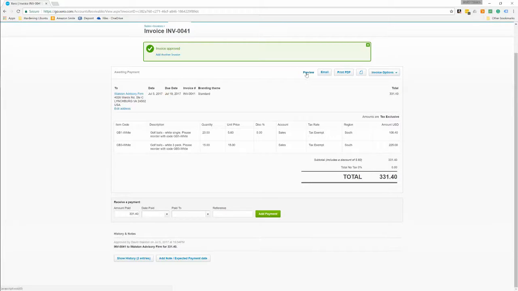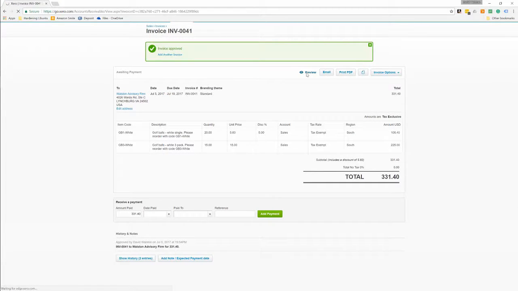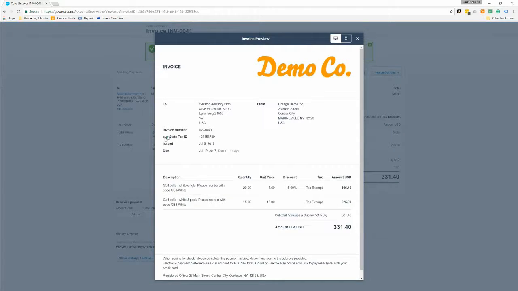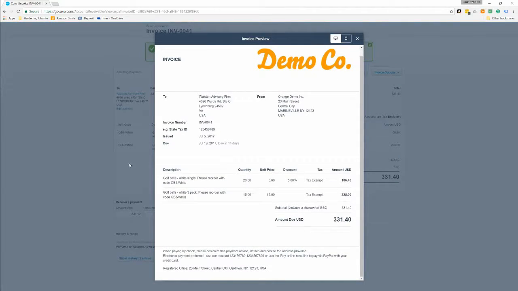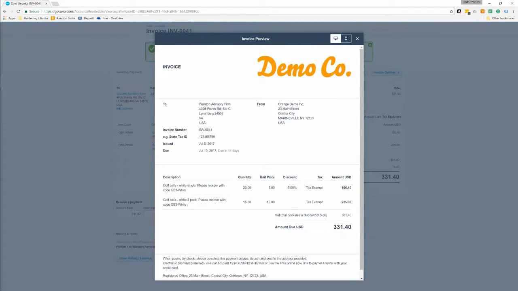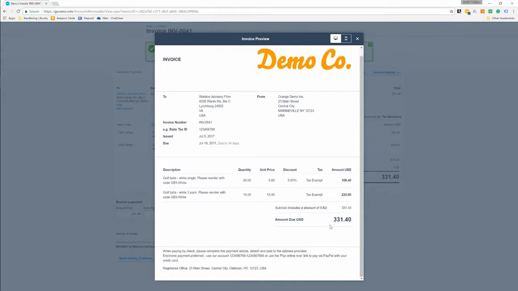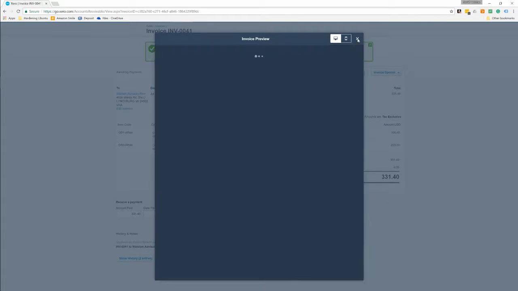So right now what we'll do is a preview. This is what it'll look like once I email it to me and I log in. So this is what the invoice looks like. When I look at it, I can see that these are the two things I have purchased. Here's the quantity, here's the unit price, this is how much it cost, discount, so this is the total. And these are both exempt, and if I wanted to make them taxable, you could see tax at the bottom here. So we'll go back and do that so you can see what that looks like.